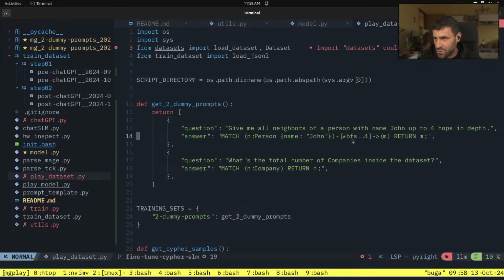So this is just a query. This was my first attempt to get something, because this BFS part is custom to Memgraph. We call that deep path traversals, and this is something that has to be trained on. But it has neighborhoods and all these other words which are indicative of what should be there.